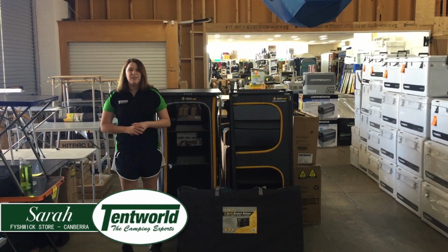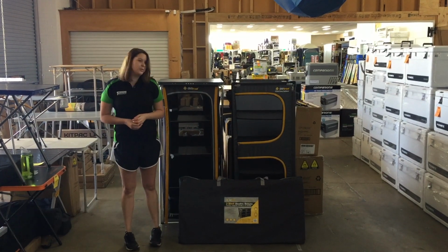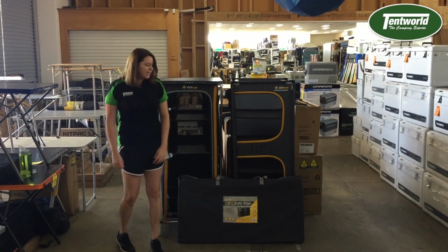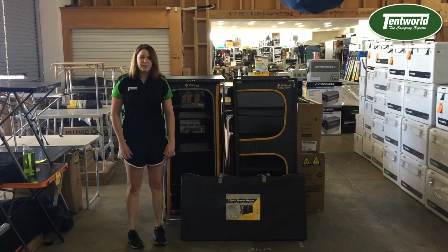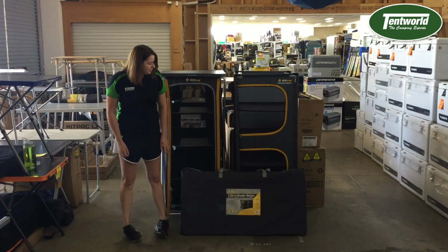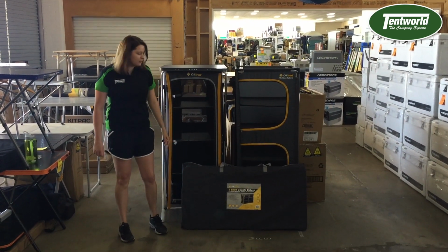Today I'll be talking about the Oztrail 3-Shelf Deluxe Double Cupboard. It is portable, compact and easy to assemble. The pack down dimensions are 110 by 56 by 7 centimeters and it weighs 9.5 kilos. I'm just going to give a quick demonstration on how to set it up.